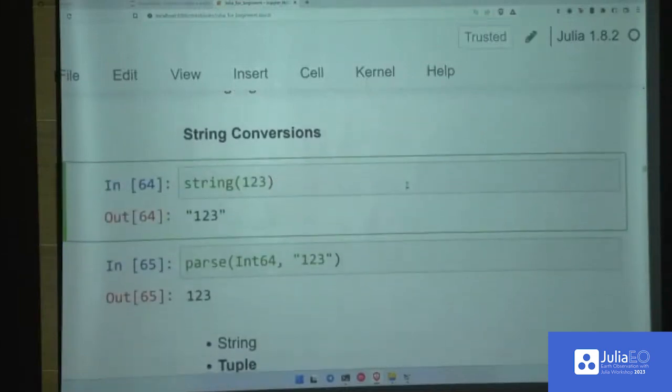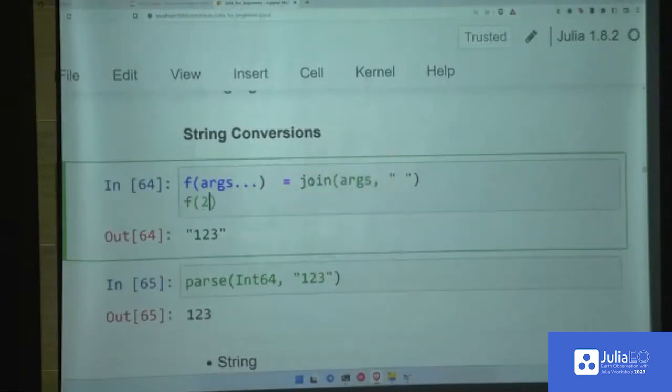String conversion is also done with the string function, which I already showed you a bit earlier. So it's a multi-argument function, which I think we haven't actually introduced. So you can have varargs that just catch anything that gets passed to them. Let's just do join, and then you can do 2, 3, 4.